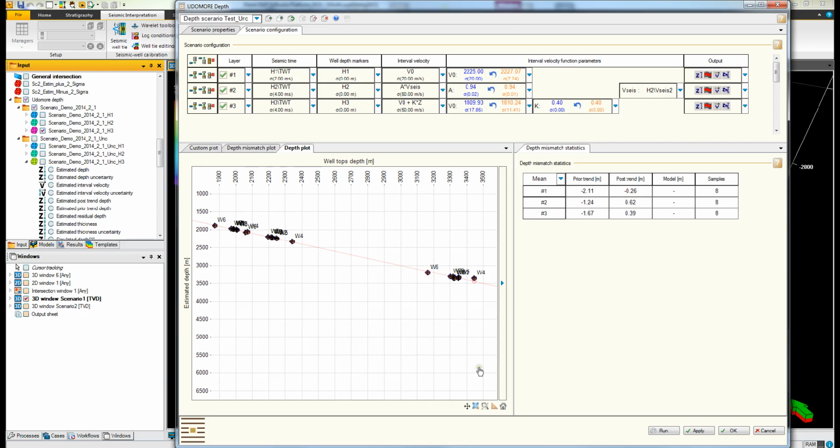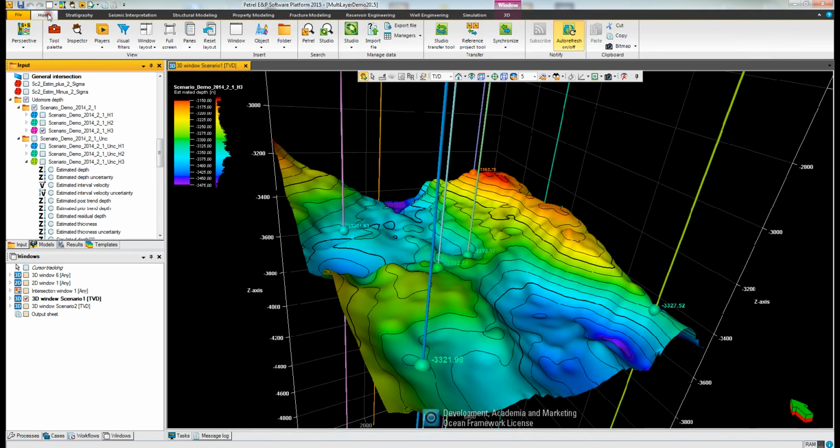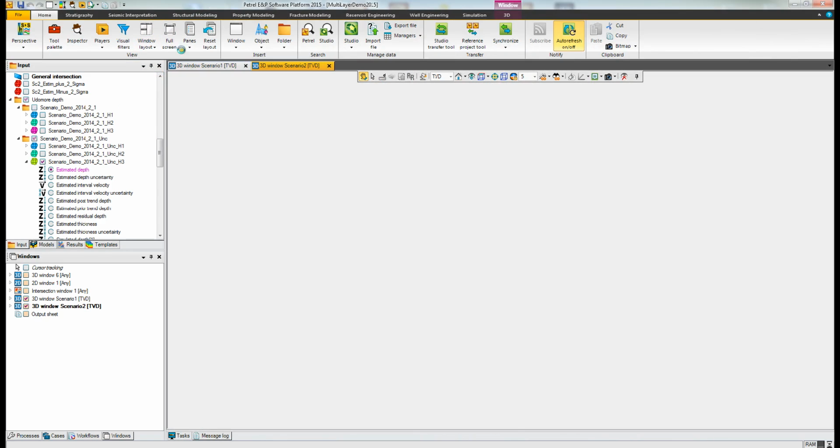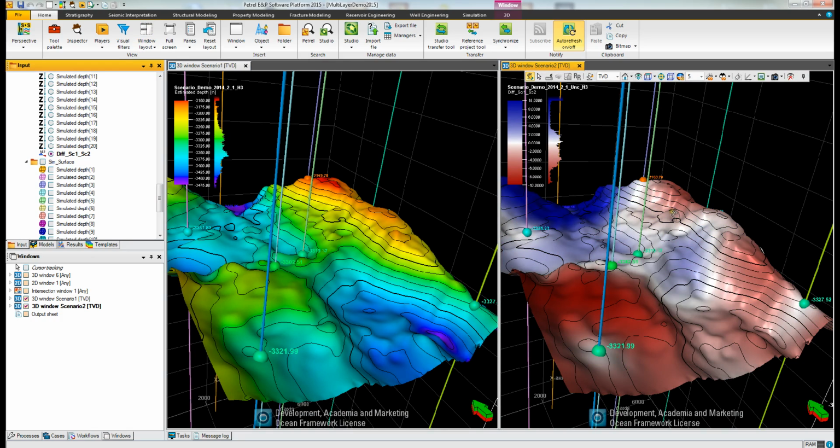Following these 4 additional steps, you're again in position to launch new depth conversion computations. Simply select your outputs and run. Now let's compare the results of the 2 scenarios. These are the depth maps resulting from the 2 scenarios. There is a plus or minus 10 meter difference between both maps at the target area, which in this case, because we're dealing with a thin reservoir, strongly impacts volumetrics predictions.